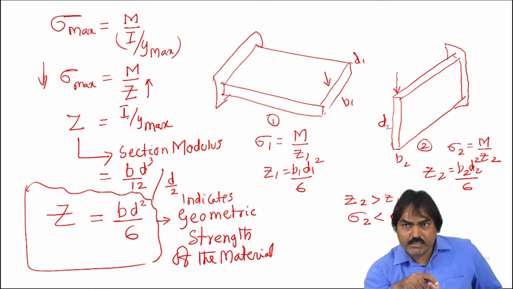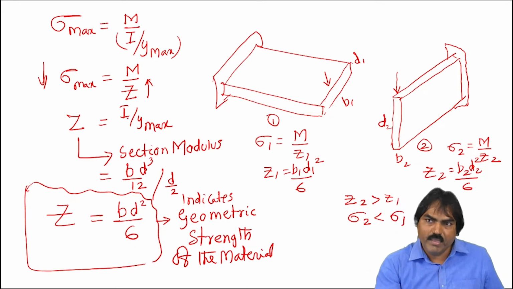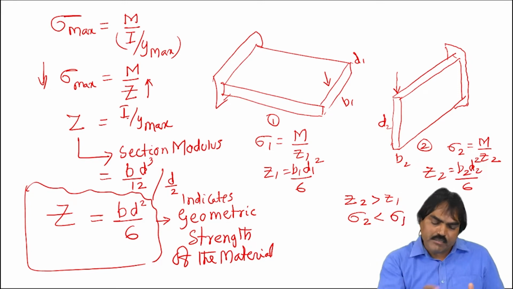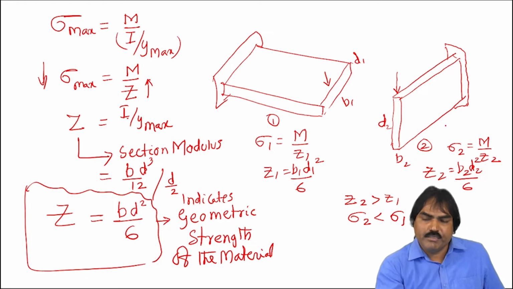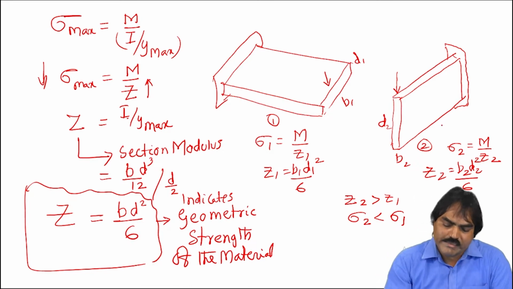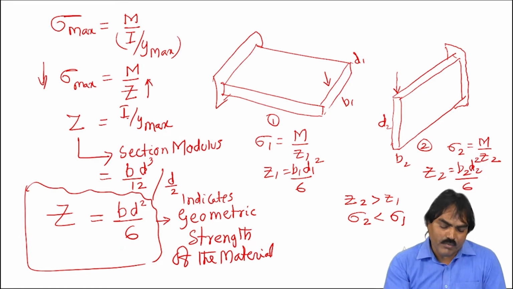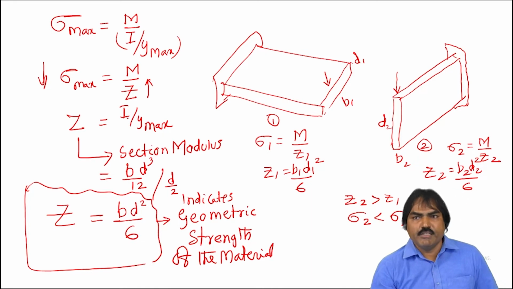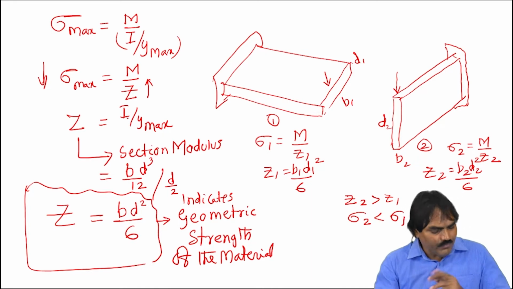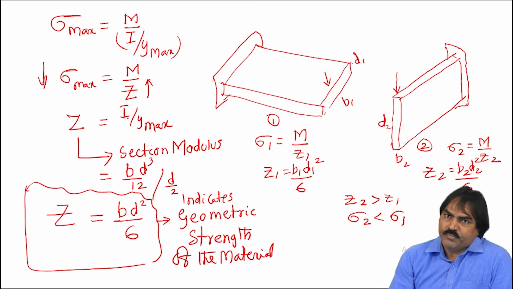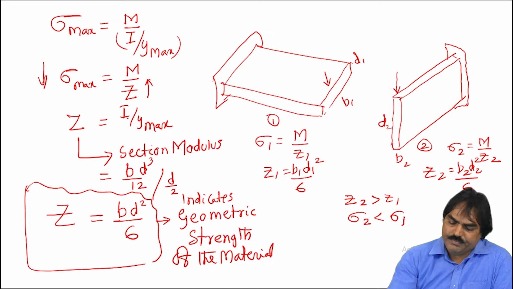Under the same loading conditions, same geometry, same material, we are not changing those things, so the cost of the beam will be fixed. But simply if we change the direction of the loading, to the case 2 direction, the stress will be much less compared to case 1, so this beam will be stronger and it can carry even more load, or its life will be more. That's why the section modulus indicates the geometric strength. Just by changing the geometry, we can increase the load carrying capacity of the beam.